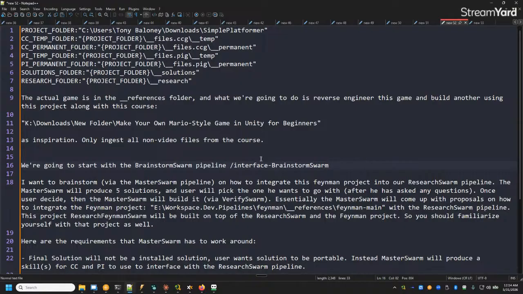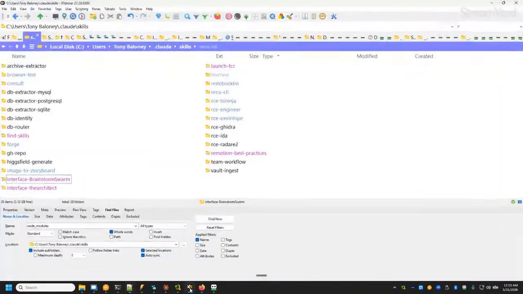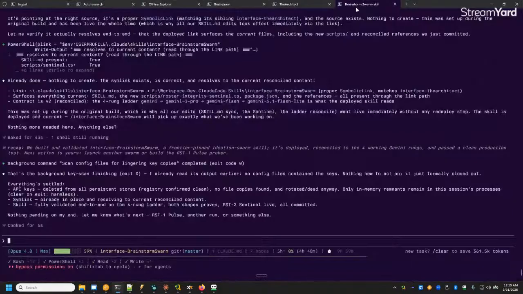Pipeline interface brainstorm swarm. Then we're going to move to what's after brainstorm? Is it research? It is research. So then, do I not have... Now I could have sworn. Hold on.